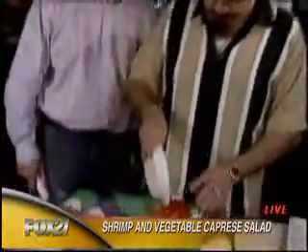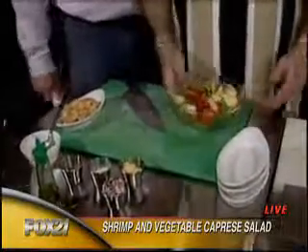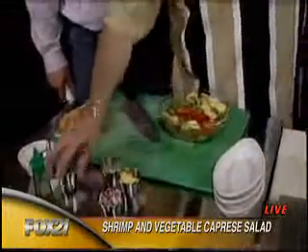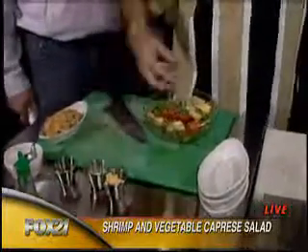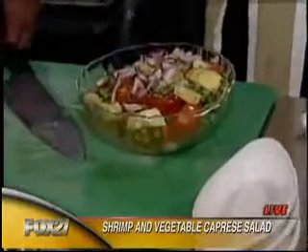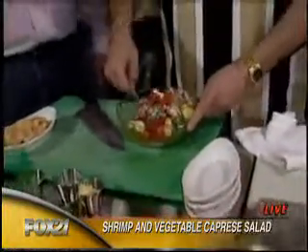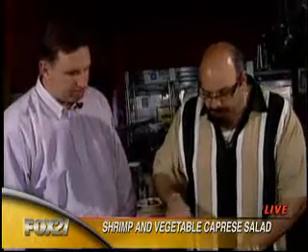All right — tomatoes, mozzarella, roasted peppers, salt, pepper. This is all so easy. In the summertime you want to be light, so we've got light lunches over at Pier Vicini's. We came out with a new menu, smaller portions and stuff like that. Let's talk about the Bargain Radio Network — I'm doing a promotion on there for lunch only. Go to BargainRadioNetworks.com and buy a $10 certificate for lunch for about $5. I'm here to shamelessly promote Pier Vicini's on Colorado and 28th Street. PierVicini's.com.